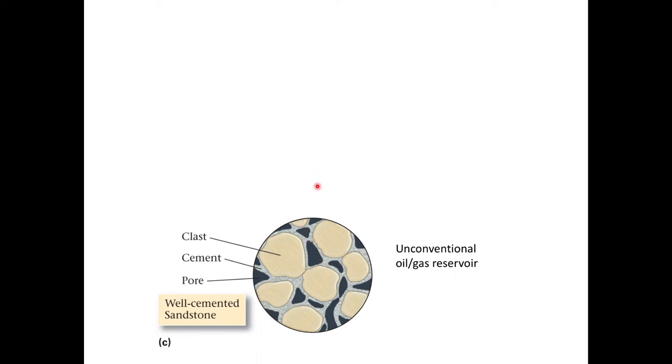So if you were to put a straw into this pore and extract the oil right here, when you extracted all of that oil, you would never be able to extract this oil or this oil because there's too low permeability. So unconventional oil and gas reservoirs are characterized as having high porosity, where all of the porosity is filled with oil or natural gas, but very low permeability. And the reason that they are more expensive to mine the oil and natural gas from is, as I'll show you, humans have to artificially increase a high permeability environment or produce a high permeability environment.